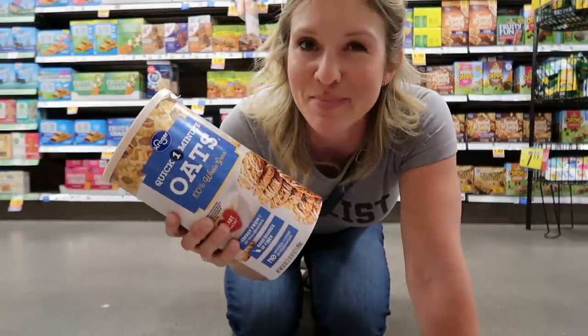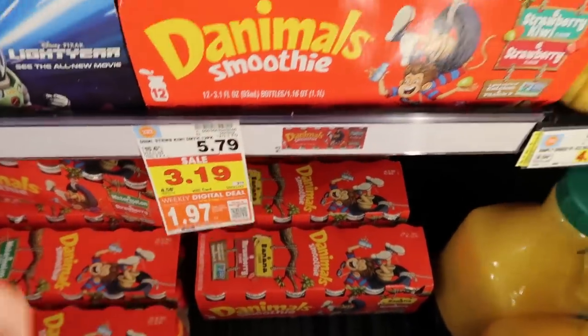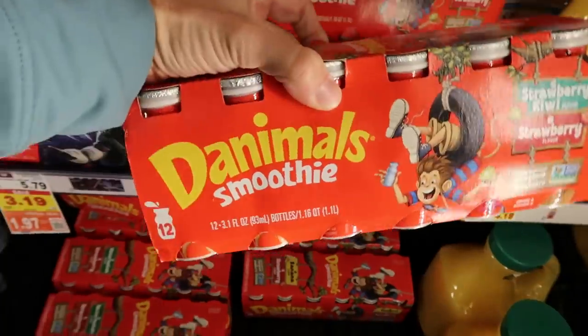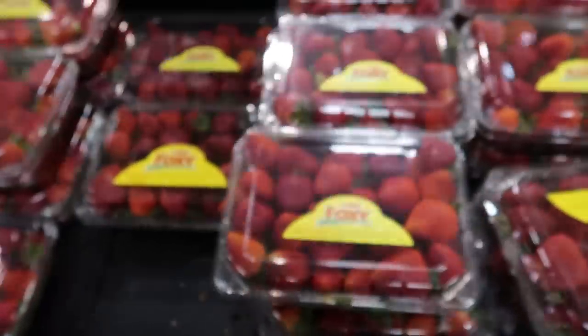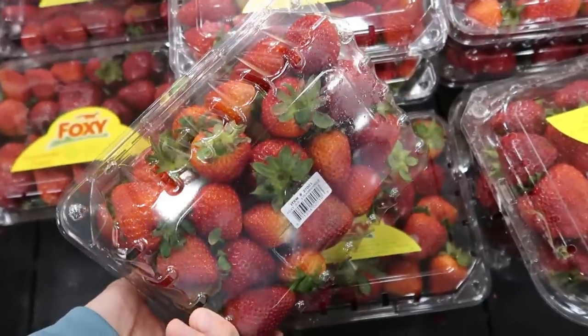Of course, I have the oatmeal still from last week, so oatmeal is always an option. I did check out the sales for this week, and they have yogurt — the Danimals yogurts are $1.97 for this large package. I thought it would be fun to make homemade pancakes, top it with the yogurt. Our fruit for this week is strawberries, because those are on sale. I'm basically leaving the rest of the produce alone today because nothing is cheap enough to fit into my budget. So I have two pounds of strawberries, this large package of Danimals, the oatmeal, and all the fixings to make pancakes.